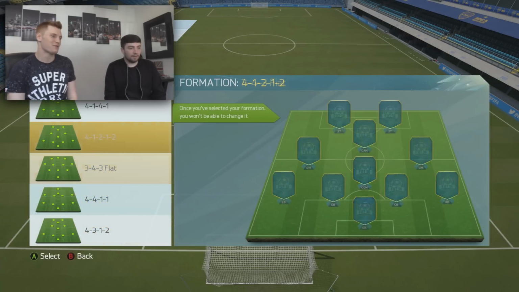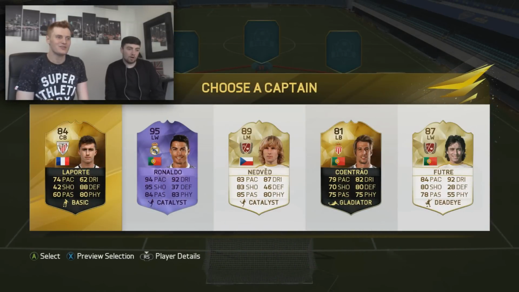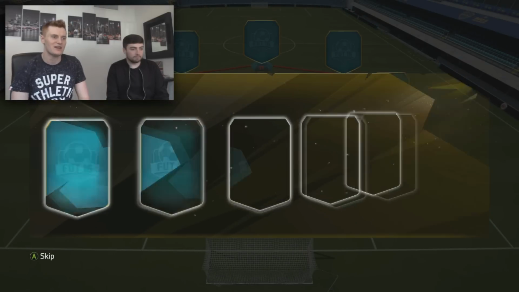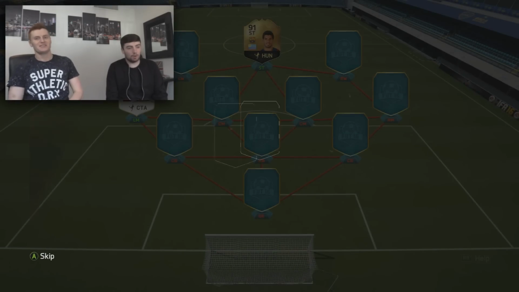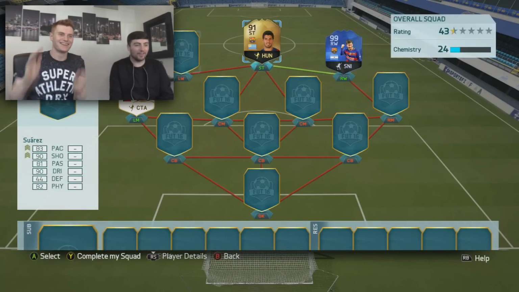3-4-3. 100%, mate. 100%. Captains. Ooh, you could take Nedved. Ronaldo, but... Nedved, because it uses up a position that you don't really use all that often. What have we got here? Mate, how can you not take... I suppose Ibra was high rated, but Suarez all day. Oh! Messi, man. How can they not go with that?